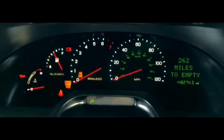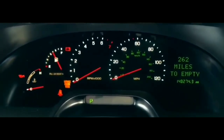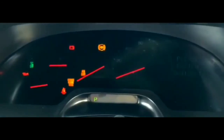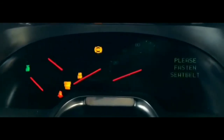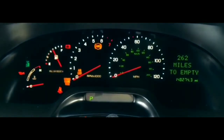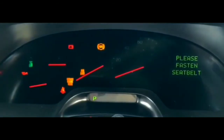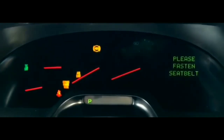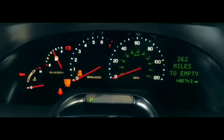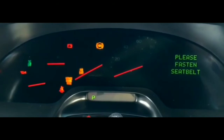Had that issue before, but this is a case where I am pretty sure that the starter is the problem. Now, the other thing I could do is try to find a way to bump the starter with some kind of crowbar. Just thump on it a couple of times and see if it actually starts up. I'm probably not going to do that. I could test it out, but everything points to the fact that the starter is not initiating. So at this point, it's either a fuse, which I've ruled out, or a relay. It clicks.